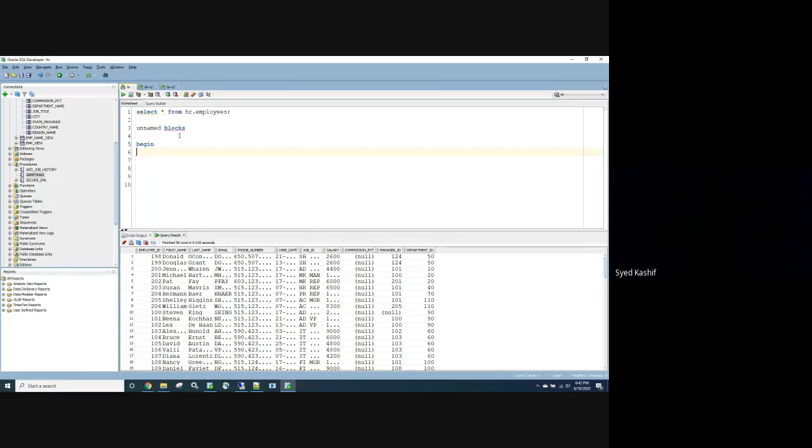And then I will say select employee_ID, first_name, salary from HR.employees where employee_ID equals 1.